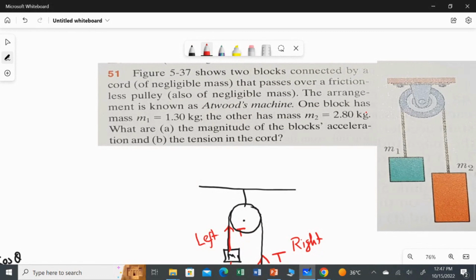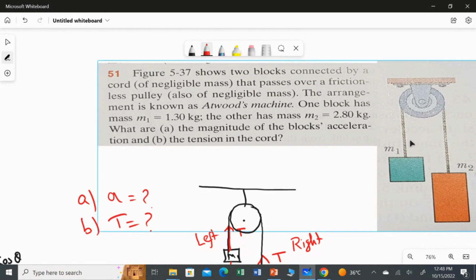So you have two subdivisions. In the first part, we are going to find the acceleration of the block system. We have two blocks, am I right? In the second part, we are going to find the tension generated in the wire or cord. Clear? You can say wire, or if you want to say string, no problem. In the question they mentioned cord, so the meaning is exactly the same.